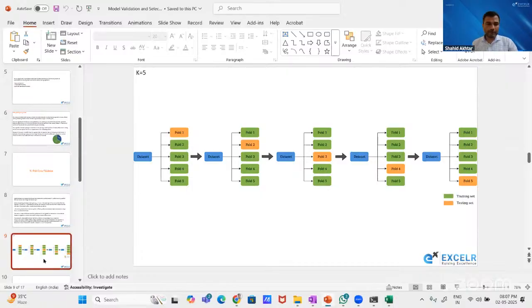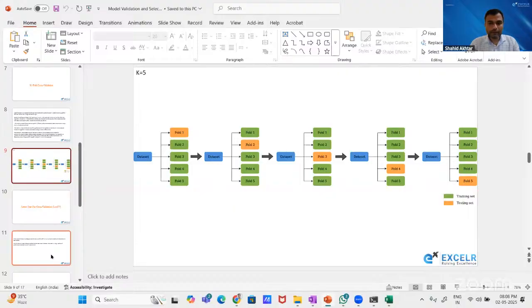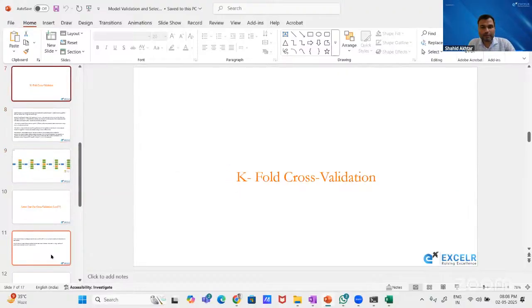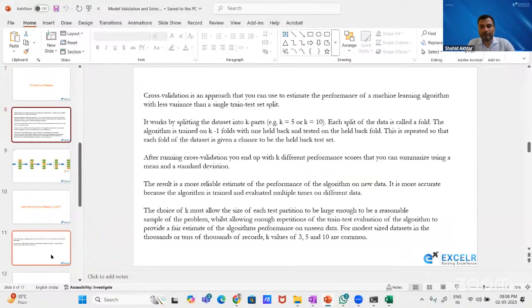So this k-fold approach is basically the k-fold cross validation technique, and this is a very good technique when we are going to validate our model.